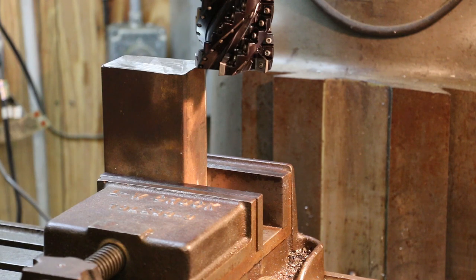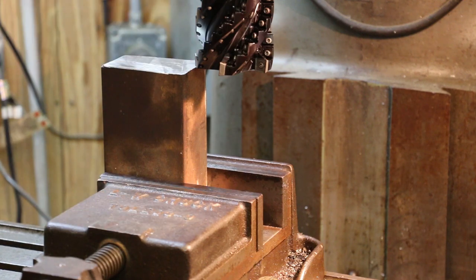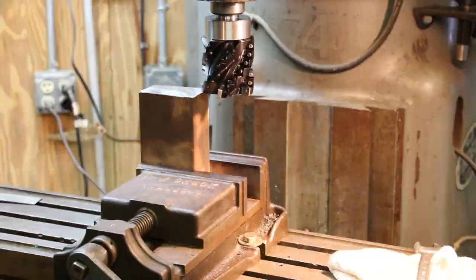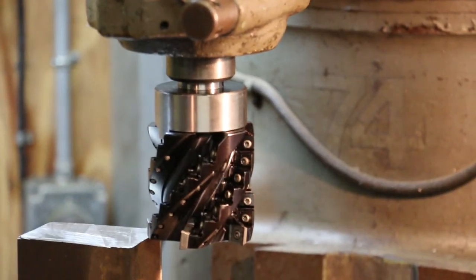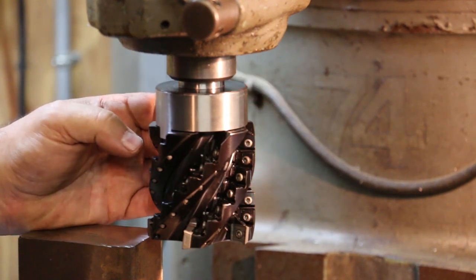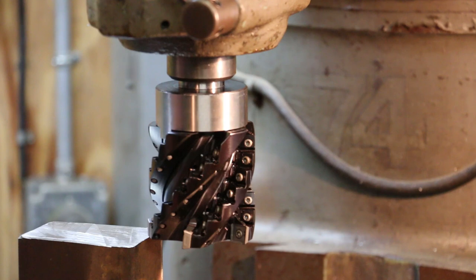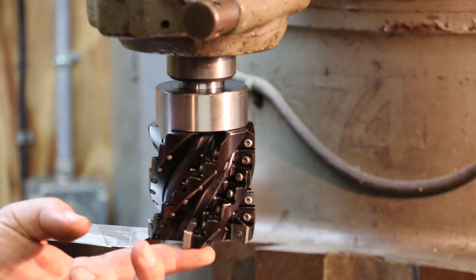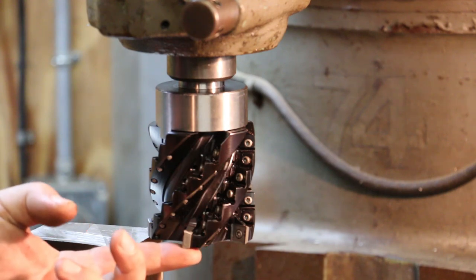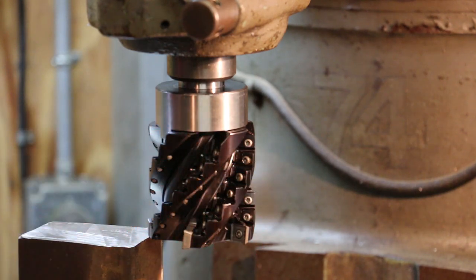So I'm going to be using this new shell mill that I got, and this came from Dakota Hunt. Let me zoom you in a little bit more where you can see that. The shell mill is the one that Dakota Hunt sent me a couple of weeks ago. And I've been real excited about the possibility of using this on some projects. This is a Kennametal Harvey type mill, and I've just got inserts in the bottom because I'm basically just going to be using it as a face mill, but you can actually put rows of inserts in here for doing side milling as well as bottom milling.